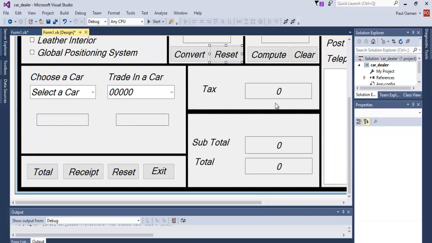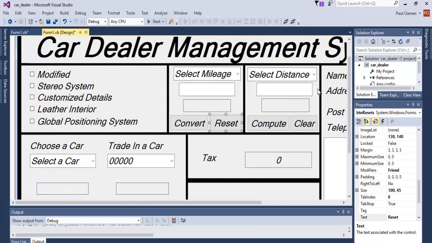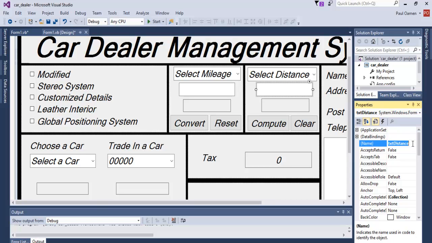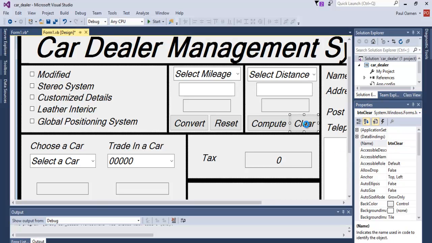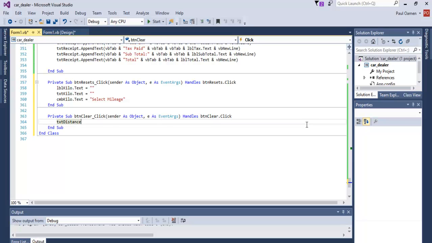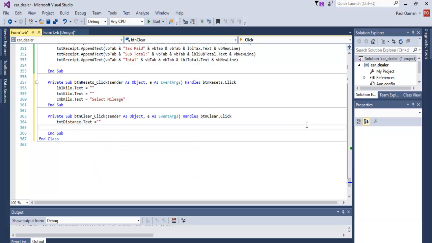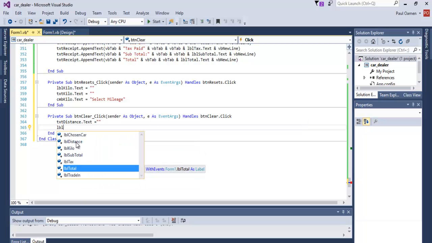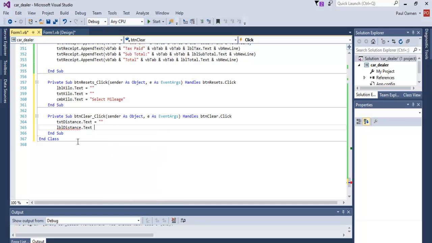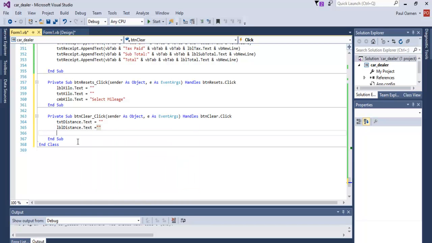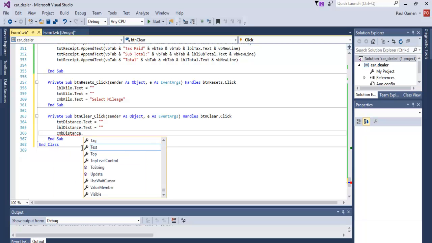I'm going to repeat exactly the same thing for this one. So this is called txt distance. So double click on clear and just paste that dot text equals, then lbl distance dot text equals, then we have cmb distance dot text equals, I think, what did I put in there?